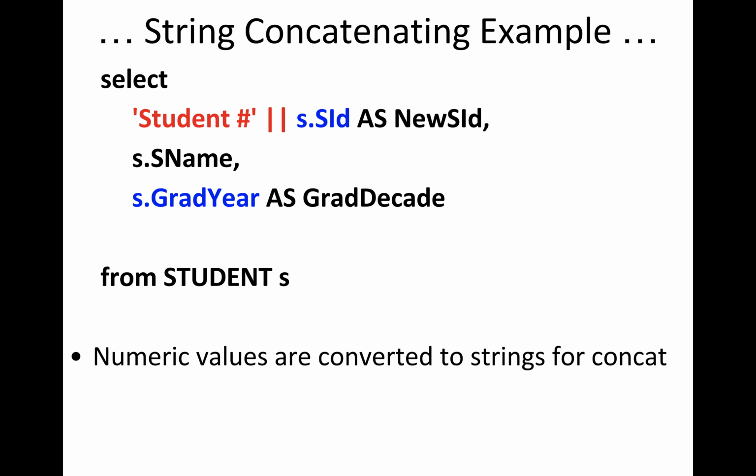And then we can do some concatenation, where we can concatenate the original SID with a literal, student number perhaps, right? And we have a brand new value where it concatenates this literal with the original value of the SID, and we're going to store it in a new field called new SID.